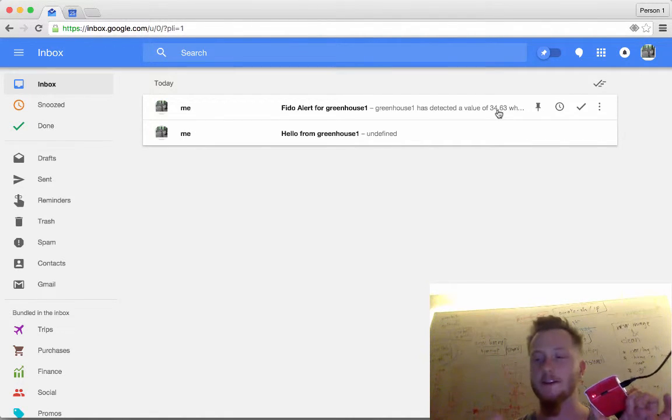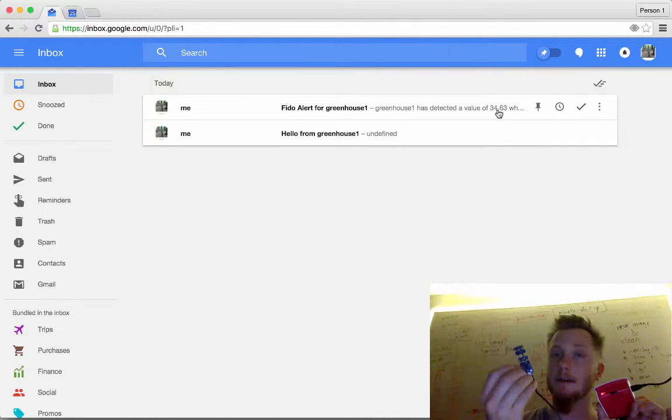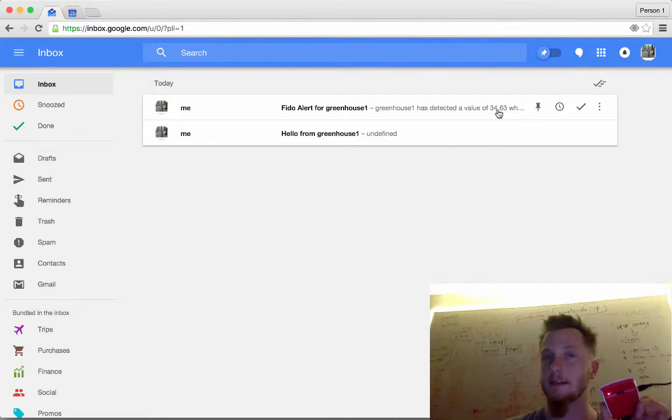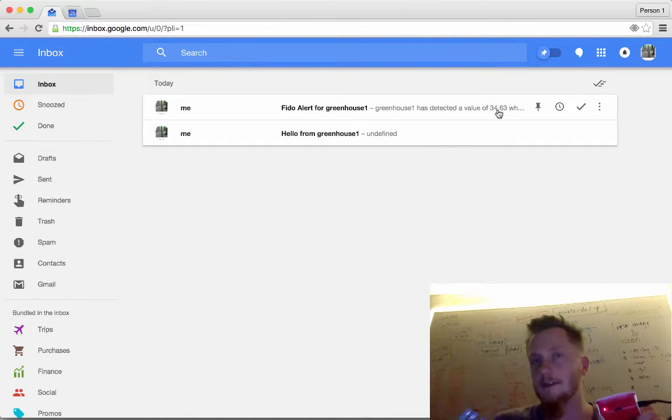What we're going to see is that now the temperature is going down back below the 26, and the alarm resets itself. So if every 60 seconds it sent you a text message or an email alert that it was over 26, that'd be kind of annoying. So we built in this reset feature so that it won't send you another alert until it goes back below your upper limit, and then when it goes back above your upper limit, that's when it'll send you another alert.